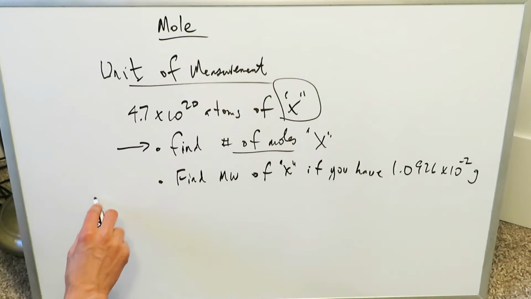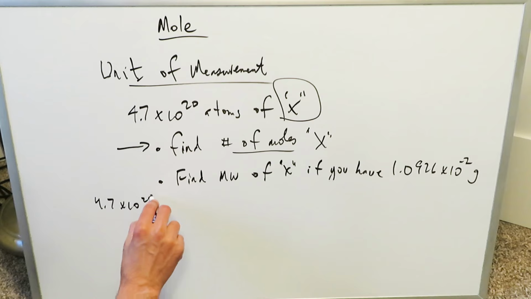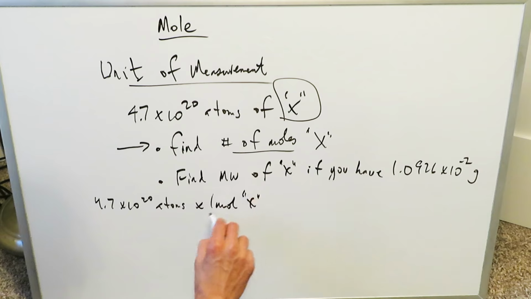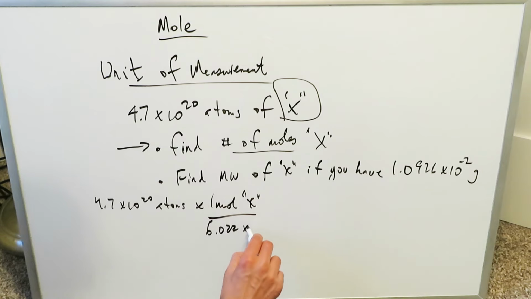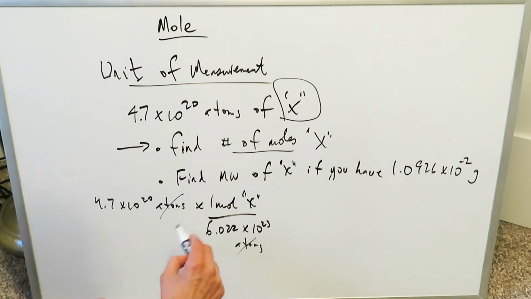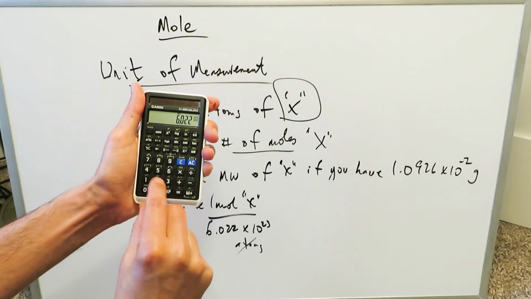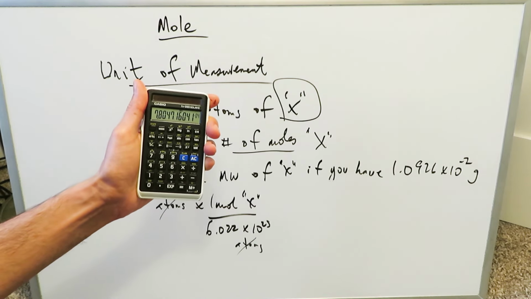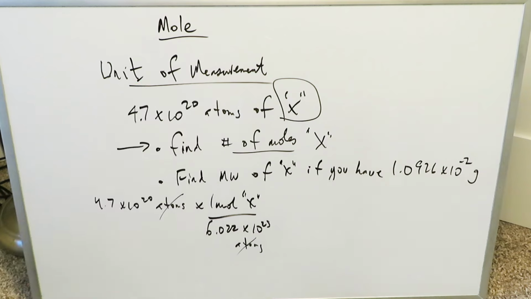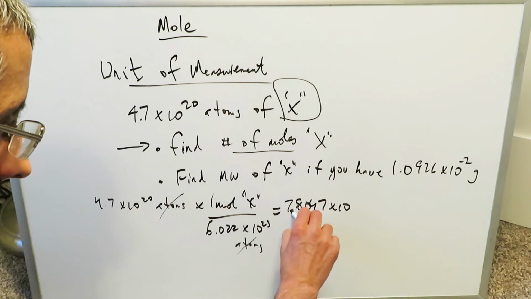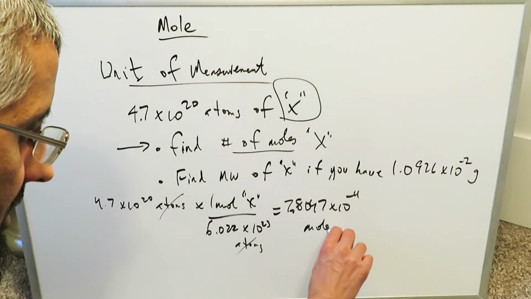We will start, of course, with this. You have how many moles? You have 4.7 times 10 to the 20 atoms. We can do that, multiplied by 1 mole of something is always, and let's call that 1 mole of X is always your Avogadro's number, 6.02 times 10 to the 23 atoms. That's what we have. The atoms will cancel out, and the computation will give you your moles of X. You'll do this divided by that, and you'll have 4.7 exponent 20 divided by your Avogadro's number. You're getting 7.8047 times 10 to the minus 4 moles of X.